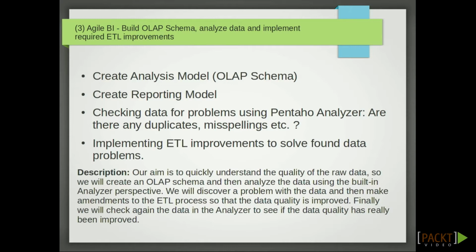We then analyze the data again in Pentaho Analyzer and see if it is really fixed now. If it is not entirely fixed or if we find a new problem, we go back again and improve the transformation. Go through this iterative process as long as it takes to output good quality data. Again, this is for prototyping only. Once we have all the learnings, we can start with a full-scale implementation of the ETL process.